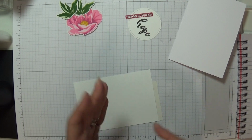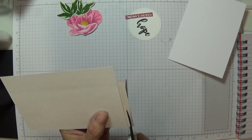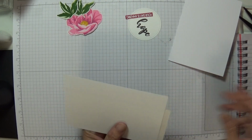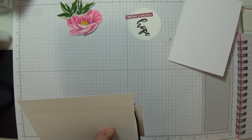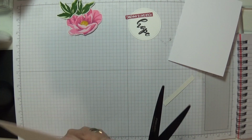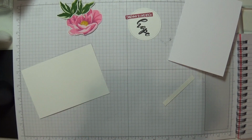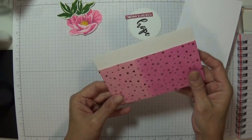I can scoot off the glue at the back. And then I can, let's just press this down, make sure it's stuck. And then trim off the excess. And I've literally got just a fraction. There you go, that's all that I had to cut off that side. And my scissors are clean, yay! So, there's that beautiful colour.